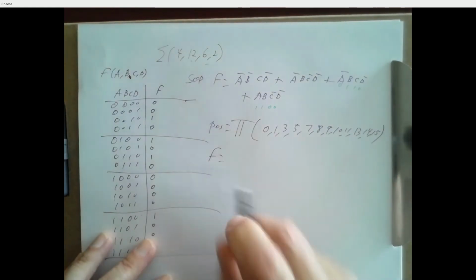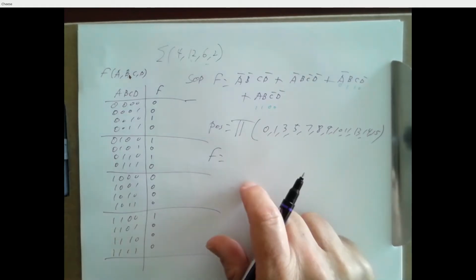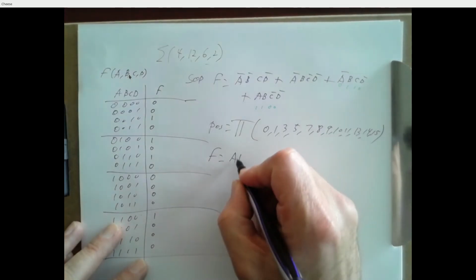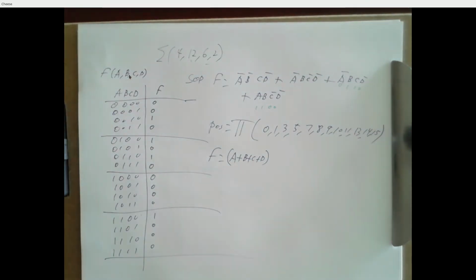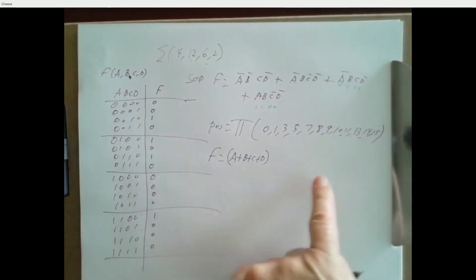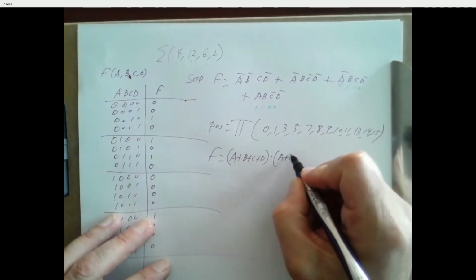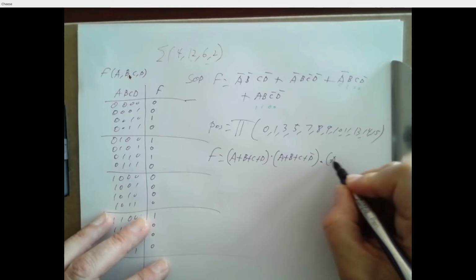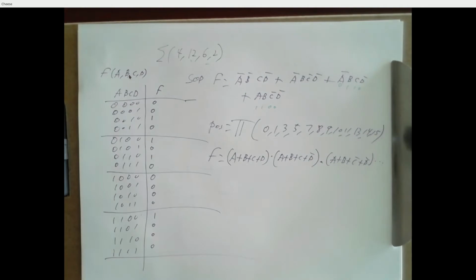So we could write F as, and we want to write a maxterm for each of these. The same trick I just described, except you put a bar over something for a 1 and no bar for a 0. So this maxterm 0 is A or B or C or D. Remember, it's product of sums, so each of these is a sum. It's a bunch of ors. And then we product all of those together. The 1 is going to be A or B or C or D bar. And the 3 is going to be A or B or C bar or D, and so on. And there's 9 more terms you have to write.